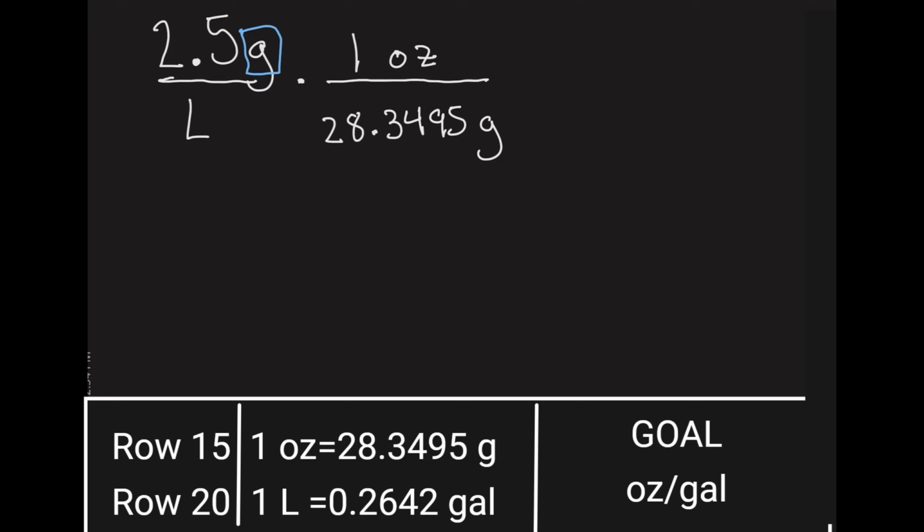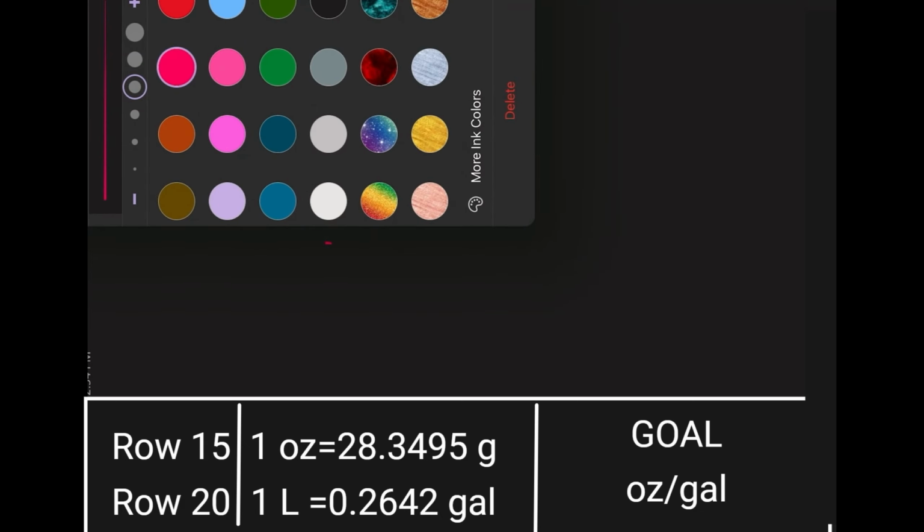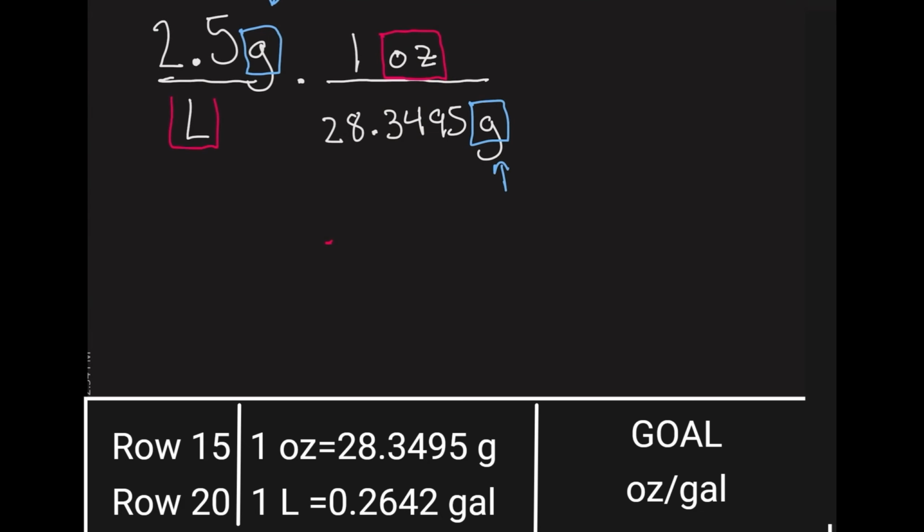So again, notice that I have grams in my numerator over here and grams in my denominator over here, so they're going to cancel out, and I'll be left, let's grab a different color, with the units of ounces that I want. So perfect, we have step 1 done. Grams has been correctly transitioned over to ounces. We now need to switch liters. Nope, I don't need to do that. I need to switch liters to gallons.